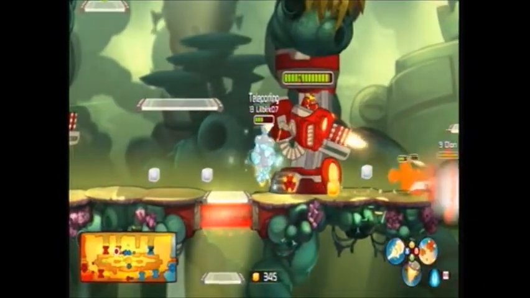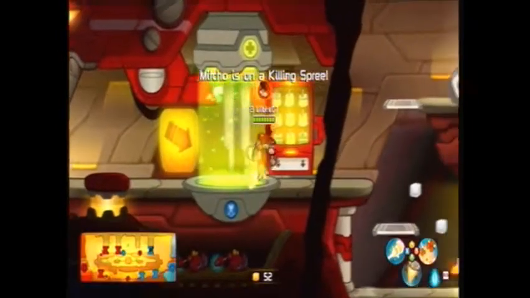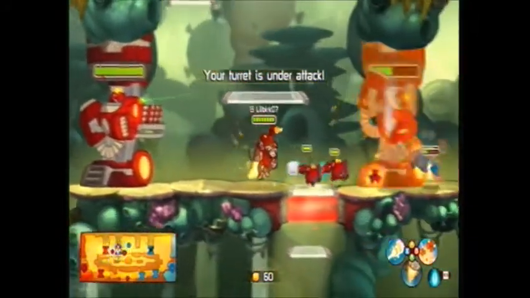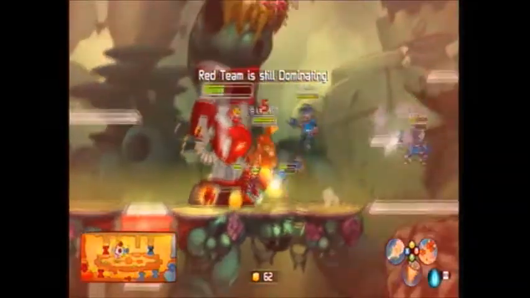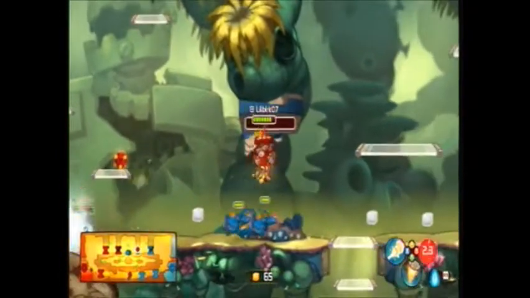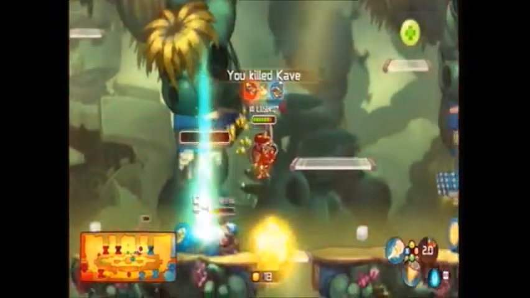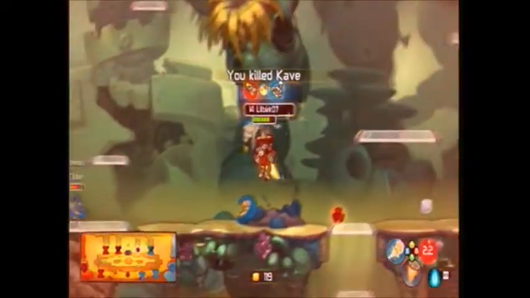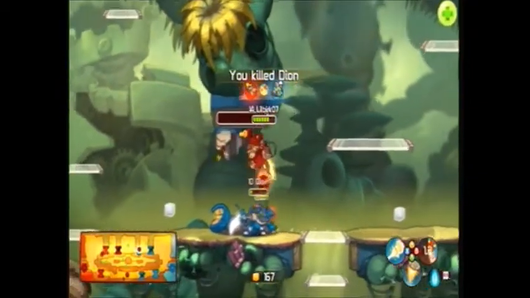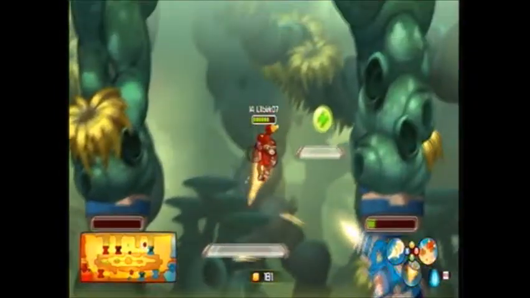So it's about time for me to get out of there, teleport, and I believe I upgrade the damage on my mines and get some more health. Your turret is under attack. Red team. So right now they're doing a lot of damage to that turret there, so I'm gonna go behind their lines and just cut off their retreat here, and Lone Star ended up falling for that trap there, and it looks like Leon did too. So I did pretty good on that.